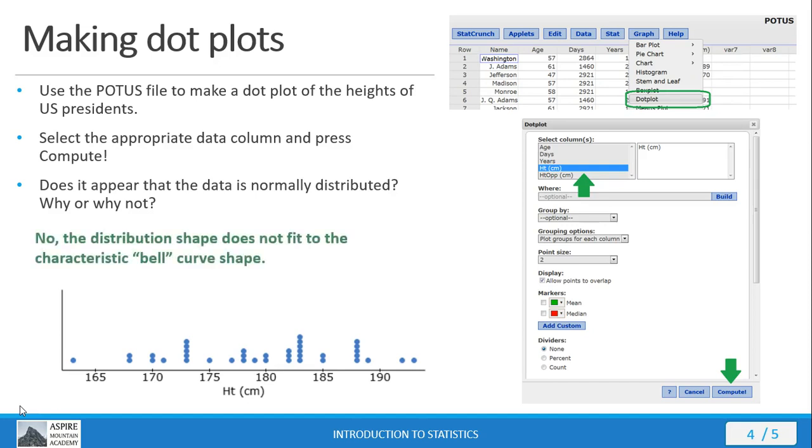Well, no, these data would not fit a normal distribution because look at the shape. If you get it by connecting the tops of each of the columns of dots here, you don't have that characteristic bell shape. You've got something that goes up and down, up and down, up and down like a roller coaster. So, no, you don't see the typical bell curve shape here that a normal distribution would be expected to have. We would not say this distribution shape fits a normal distribution.